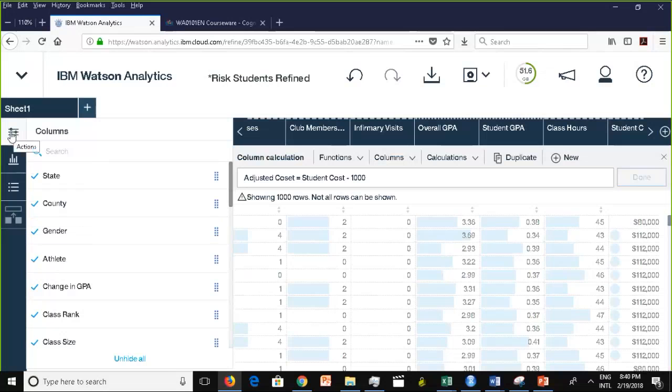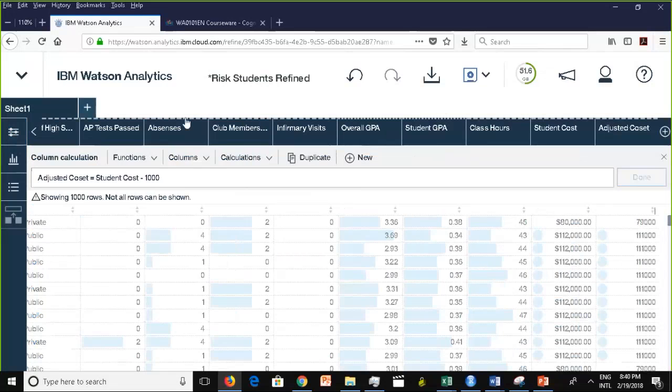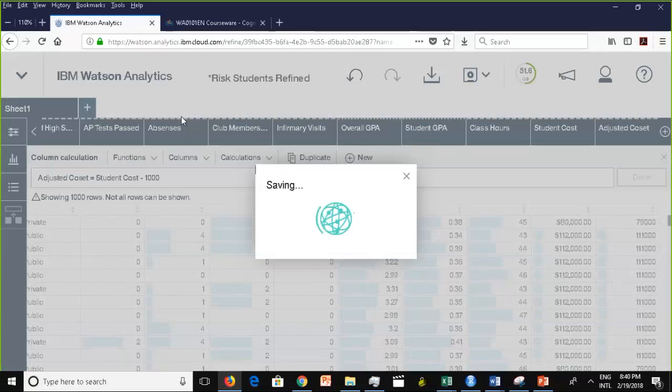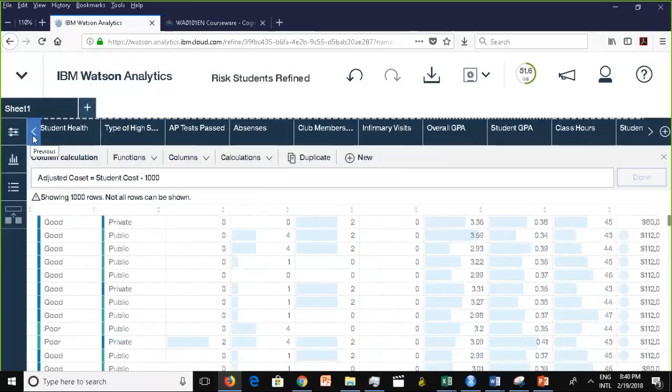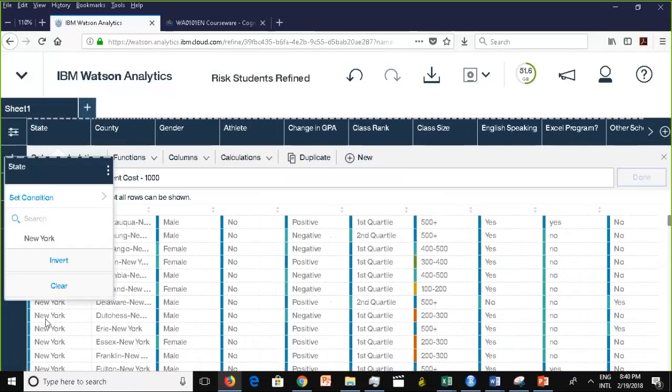And I'm going to close this. I'm going to save it. Before we leave this page, I need to show you the data quality. Basically, Watson Analytics is looking at the skewness of values. For example, the state, right? I only have New York. How useful is this field in analysis? Normally, you would remove it. If everybody is from New York, then state doesn't really make sense, right?